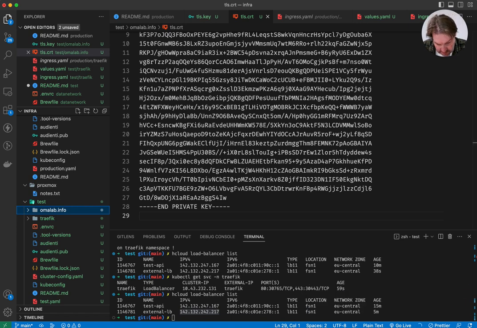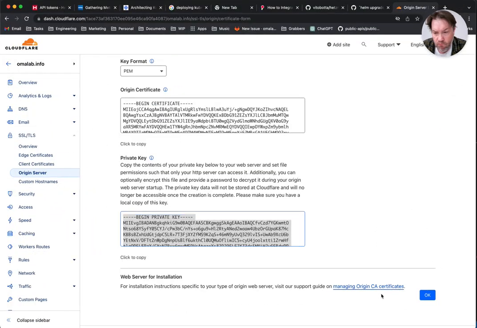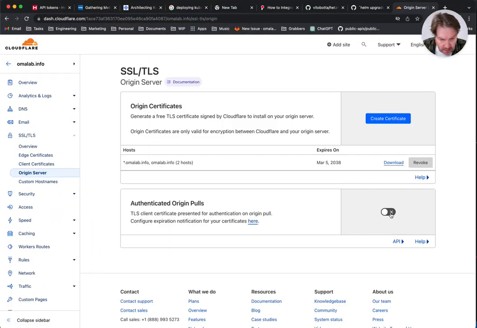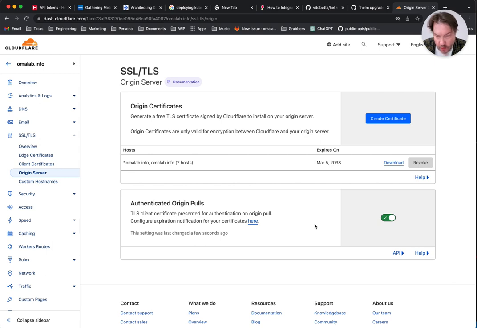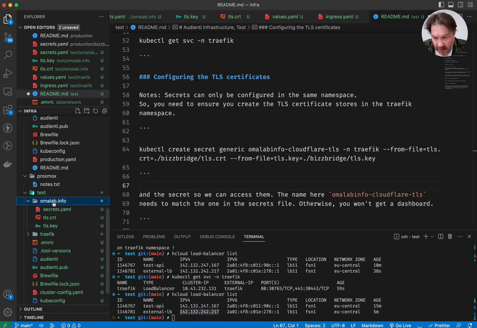And back to Cloudflare. Say OK. Turn on authenticated origin pulls. So that, I believe, is it. All right. So we created OmaLab info, and we added these two certificates.